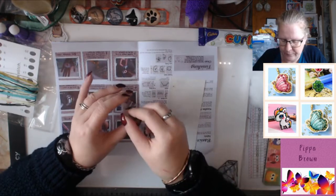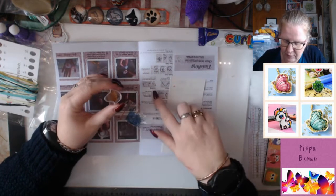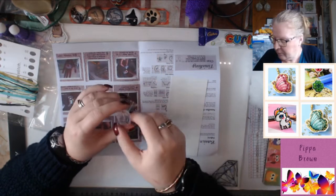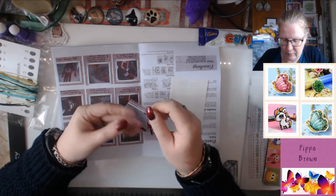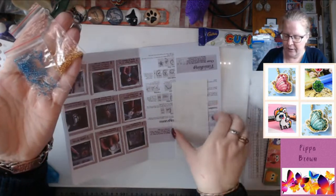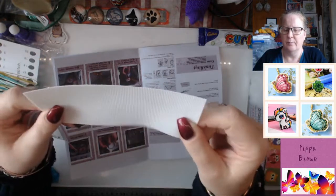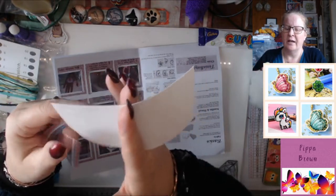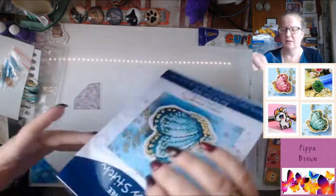Then you have the beads - oh, bag open. That would be where the beads came from. Hopefully I haven't lost too many. There doesn't look like there's an awful lot of beads required, so fingers crossed they're all there. A little bit staticky. We've got blue and we've got amber. And then we've got plastic Aida-style cloth. So divide it in half, do your pattern on one side, do your pattern on the other side, and cut and sew them out.